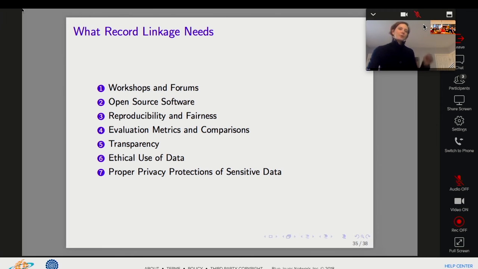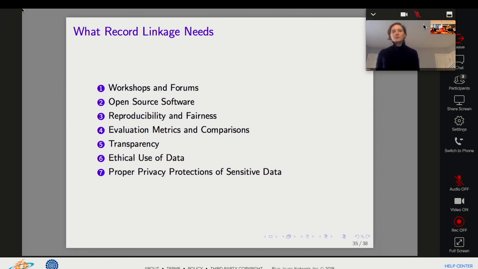One thing I've thought about more recently is that record linkage is becoming more of a field that people are working on. It's very important in terms of applications. So I wanted to spend a bit of time talking about what we need as a field and a community, especially at an international level.